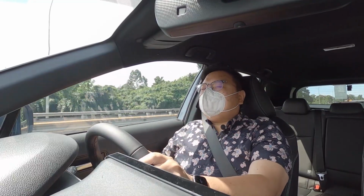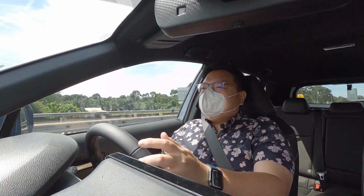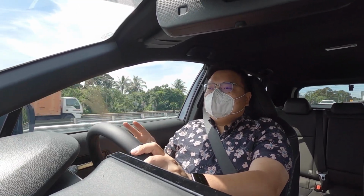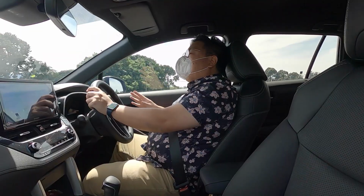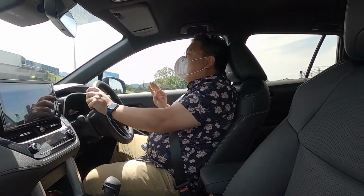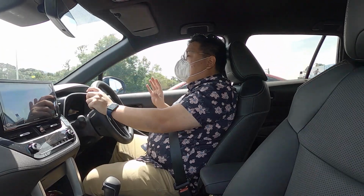And of course, another thing, it does not have auto parking like the Proton X50 does. But as I always say, I've never seen a Proton X50 owner who always uses the auto parking feature. You'd use it once or twice maybe just to impress a friend or two. Beyond that, you would never ever use it again because it's just too slow, it's too cumbersome. It's not a function that you would use all the time, every day.